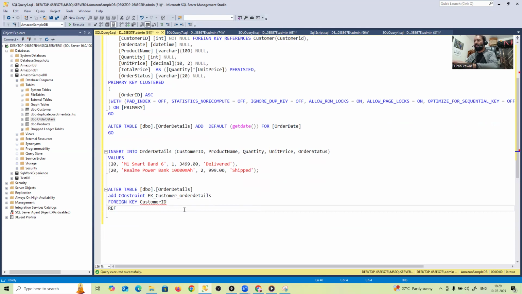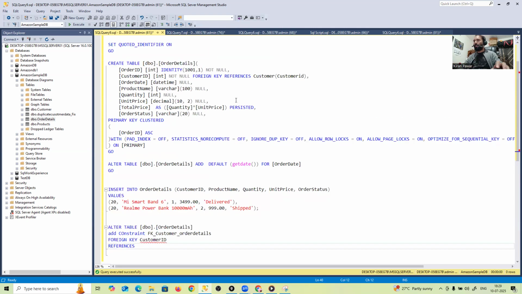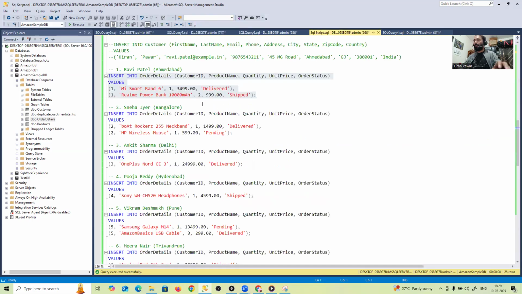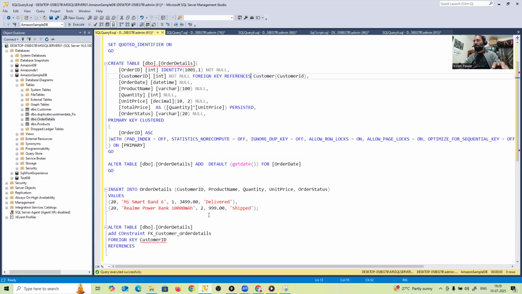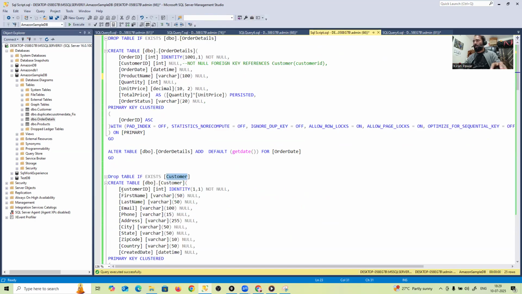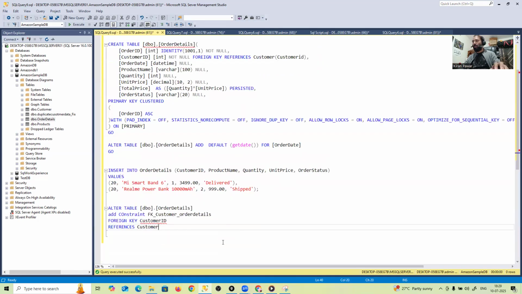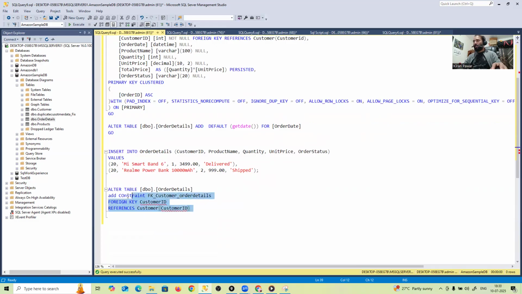That references my customer table. Let me take it from the schema here. This is my customer table and this is my customer ID. So you're just pointing to this customer table and this customer ID. That's it.